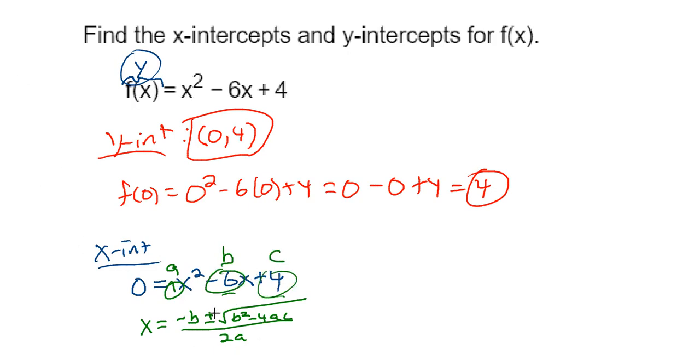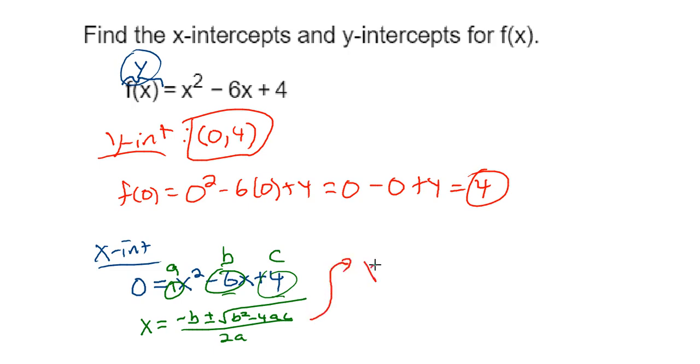Now if this works out to be imaginary, then our answer here will be that there are no x-intercepts. So if I get a negative inside my square root, I just quit. I just say, okay, well, it's going to be imaginary. I don't need to do any more work on this. There's no x-intercepts. If this comes out positive, then we have x-intercepts. They might not be very nice numbers, but they are what they are. So let's see what ends up happening in this case.